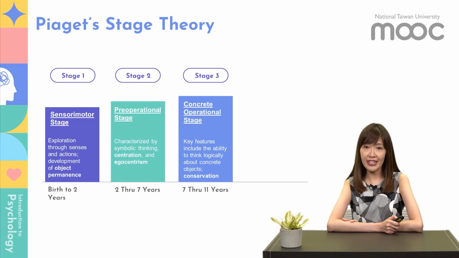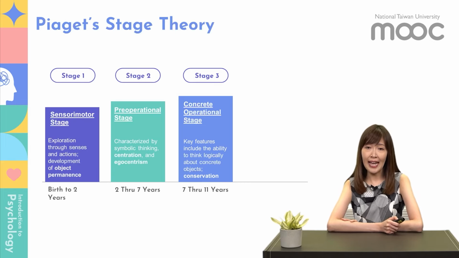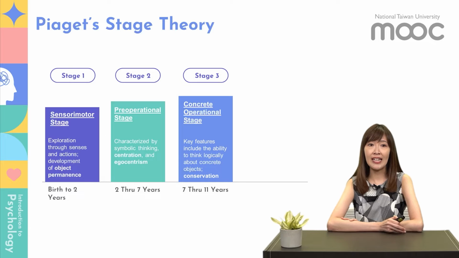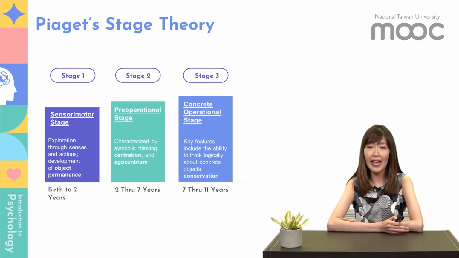Then next, stage 3. Stage 3 is called the concrete operational stage, and it's for children around 7 to 11 years old. During this time, children can use some symbols and they can do some rotation mentally. However, they cannot complete the conservation task until the end of this stage. What is conservation? Conservation means that they will understand that the properties of the substances remain the same after a simple transformation. But you might still question, what is it? Well, now you can pause this video and watch the video clip about conservation to learn more about it.